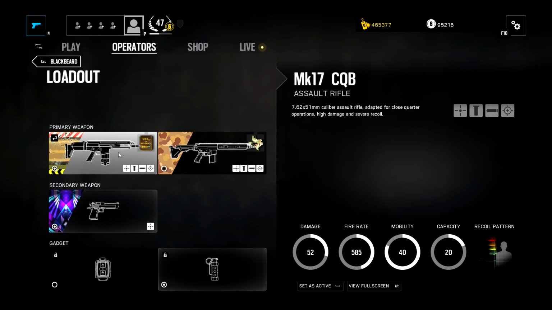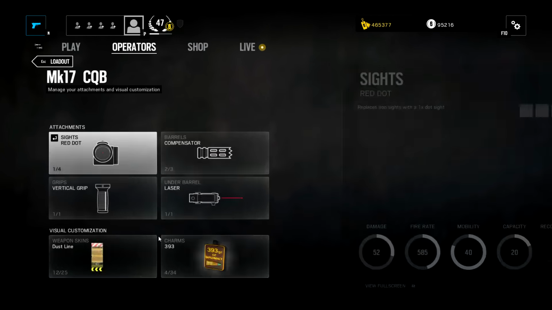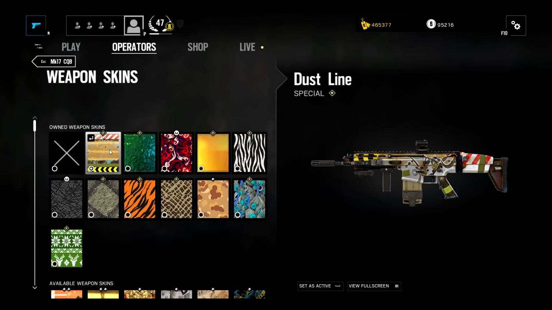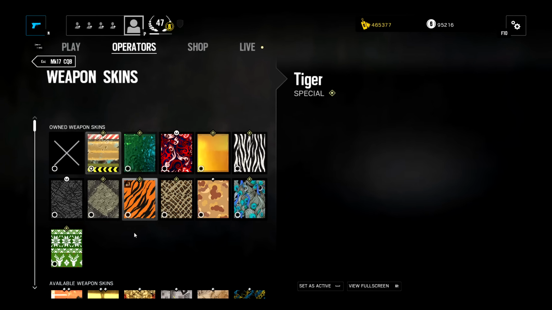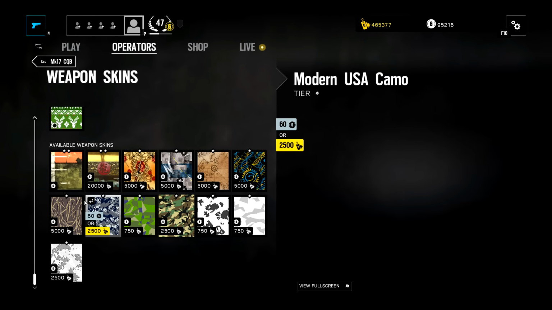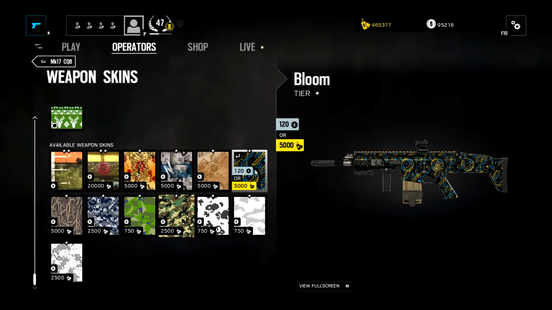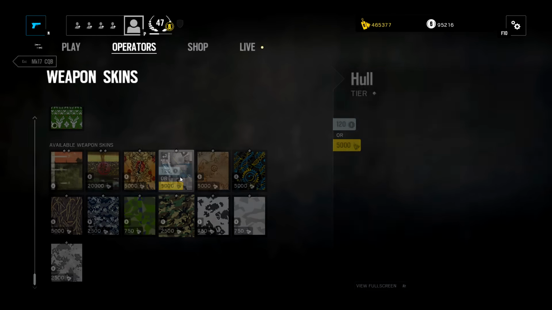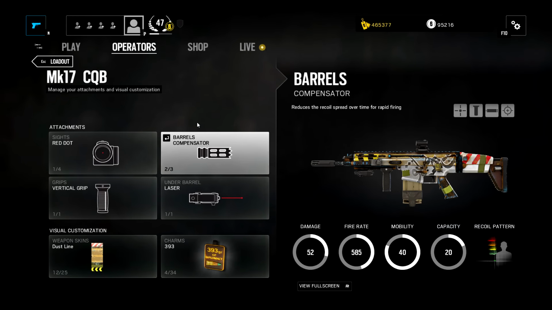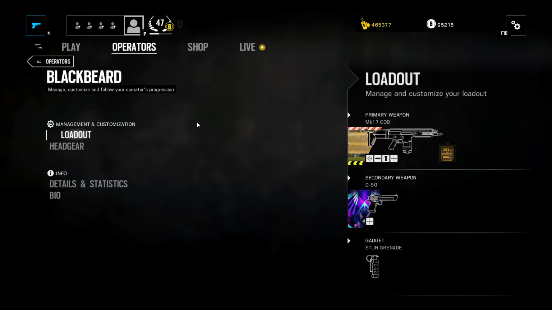I really like it. And of course, you got the new skins for your Dustline guns, which are this one, and I believe the USA Desert Camo. Oh, and your CQB measured, which is included in a bundle. So there's definitely a lot of extra skins available. Ooh, I like that. It's definitely a cool, nice little addition. Definitely like being able to change your weapon mid-round around a little bit and customize a bit more.